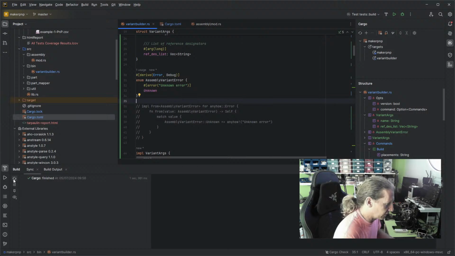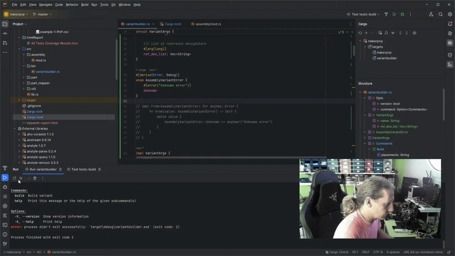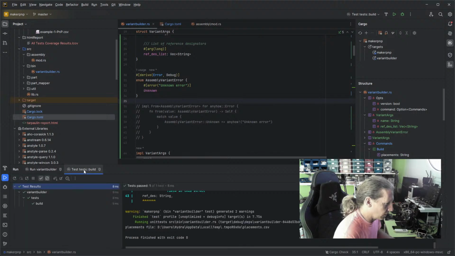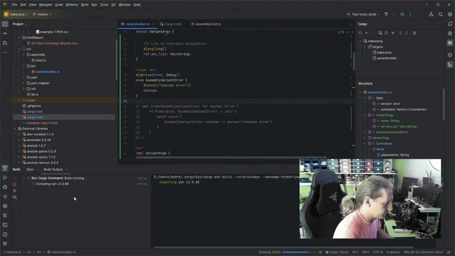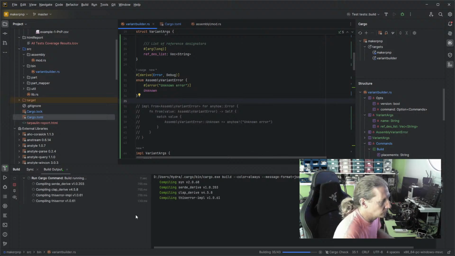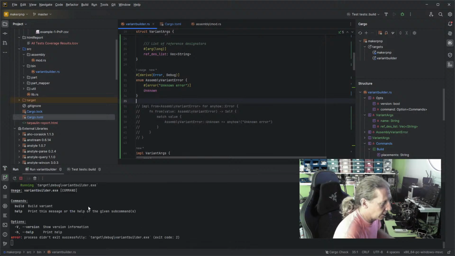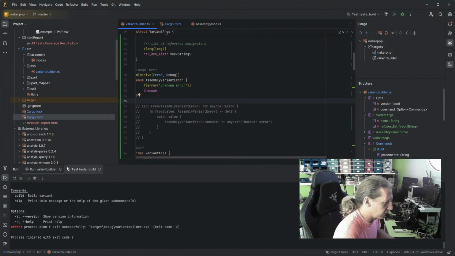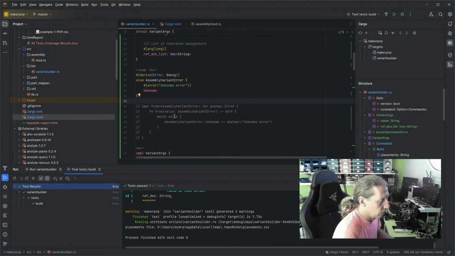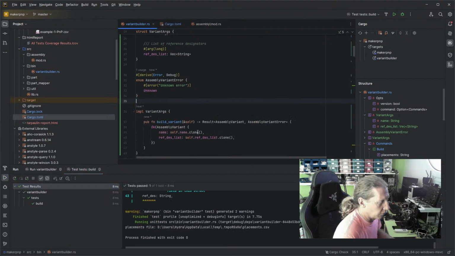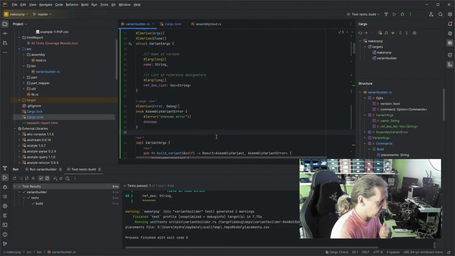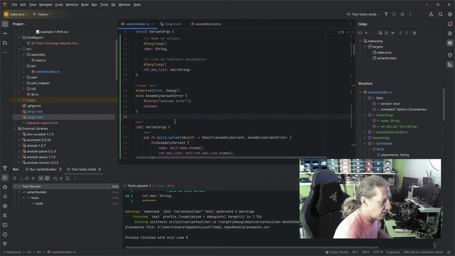Let's see if it compiles. This one. Okay. It compiles. It runs. Okay, that's good. So that's what we're going to do. And look, there's less code. That's quite nice, isn't it? We like that. Yeah, error handling. Fantastic.